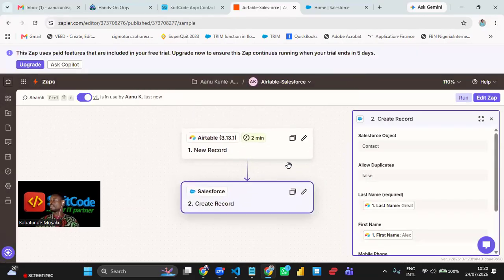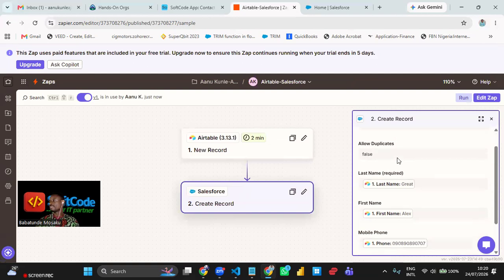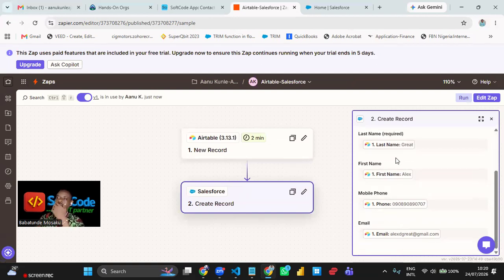Sorry, quick question. You mentioned that Airtable naturally creates a record ID, a unique identifier for every record that is created, just like HubSpot has done for us.